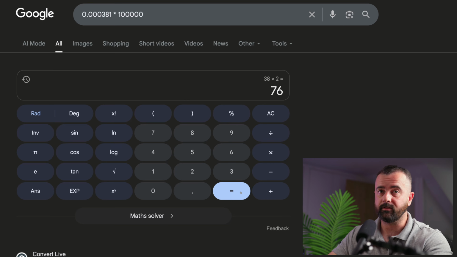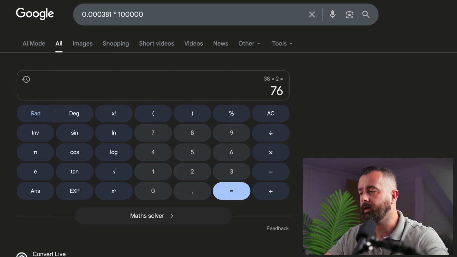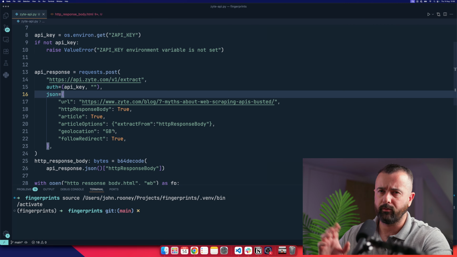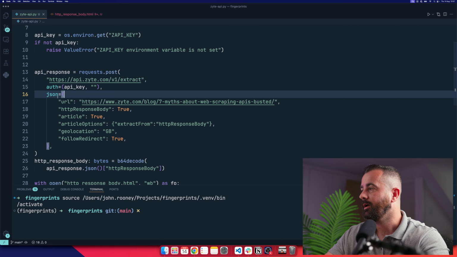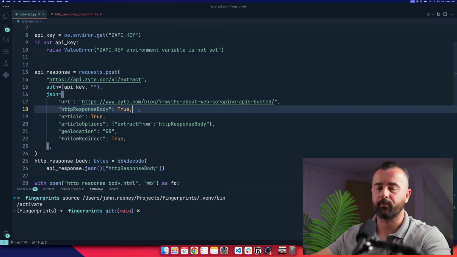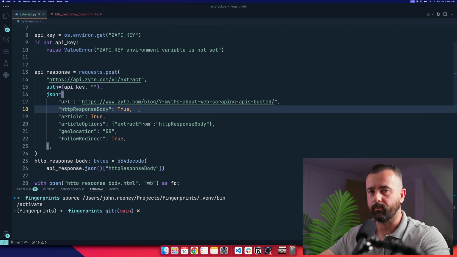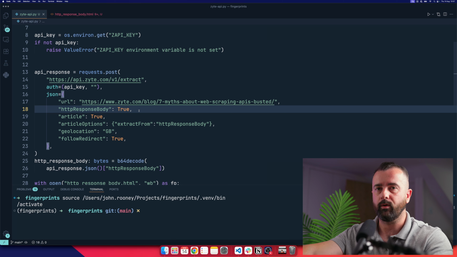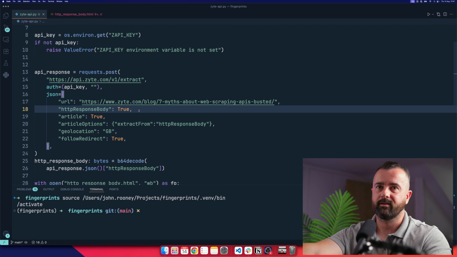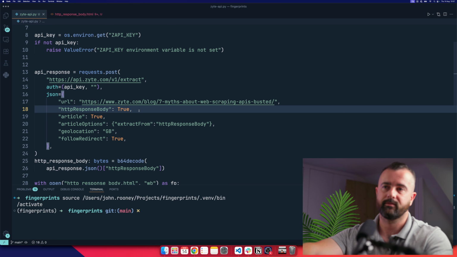Now, there's a few reasons for this. The first one being that when we do our request like this, I'm running a few different things through here and I'll explain that in a minute. When we do this, we work out the cheapest IP, the cheapest proxy that we can use to make it work with that website. And then we pass those cost savings on to you. So I'm comparing us getting the data versus you wanting to use residential proxies because they have the best success rate.